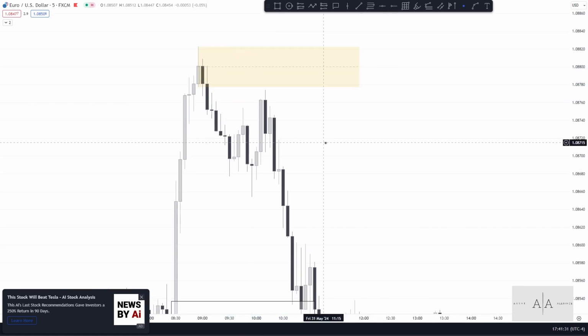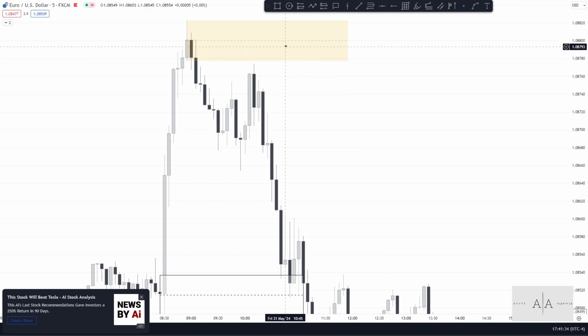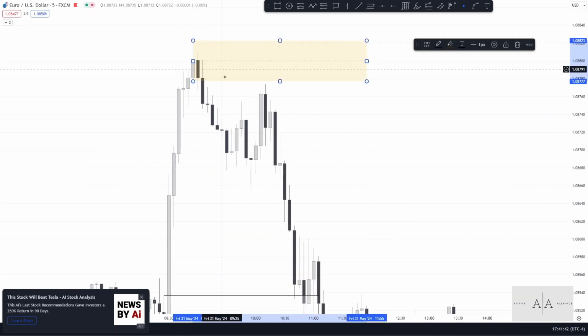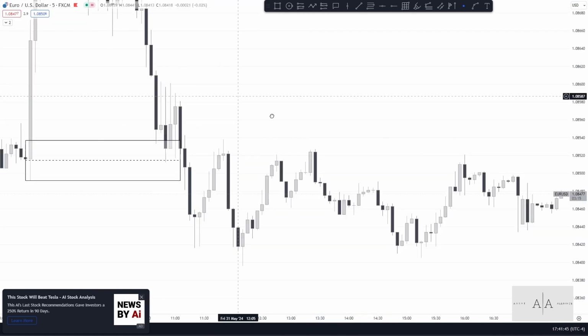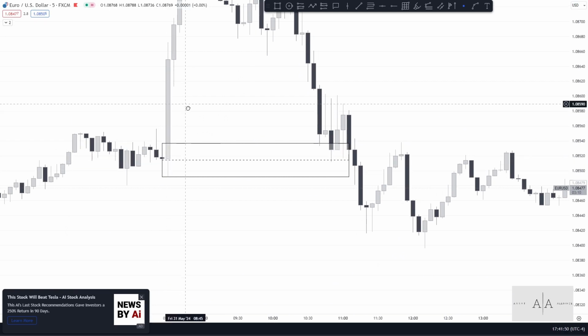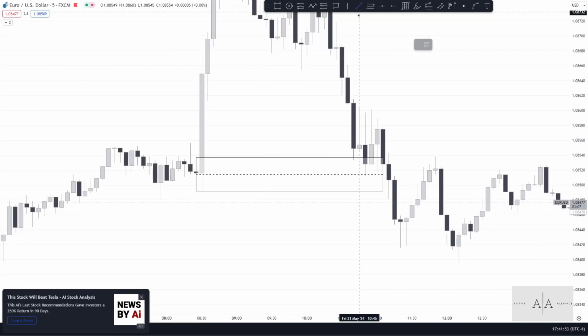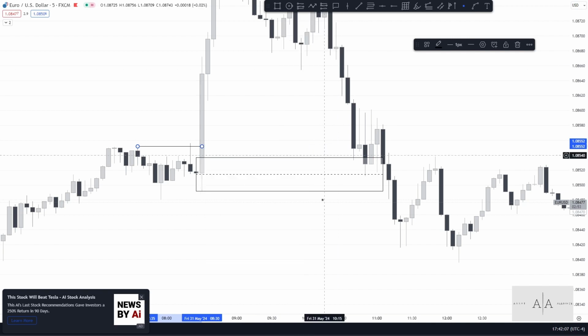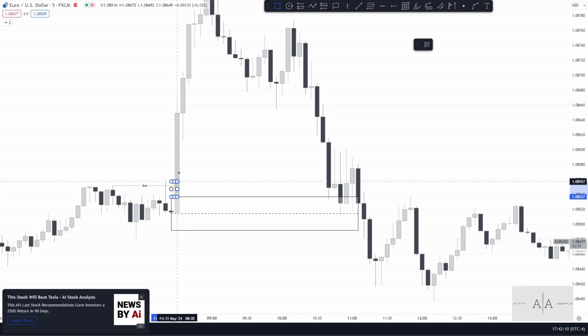Okay, so for now this one is still clean, still usable, except if you count this retest, but it is still usable since it is the extreme level of the chart. But this is the order block for the large buying pressure that came in here, and which created, well, technically the break of structure would be here, but it's kind of tight, so we'll just do it here. So you got your break of structure here, or is it? Oh, there it is. And your fair value gap there.